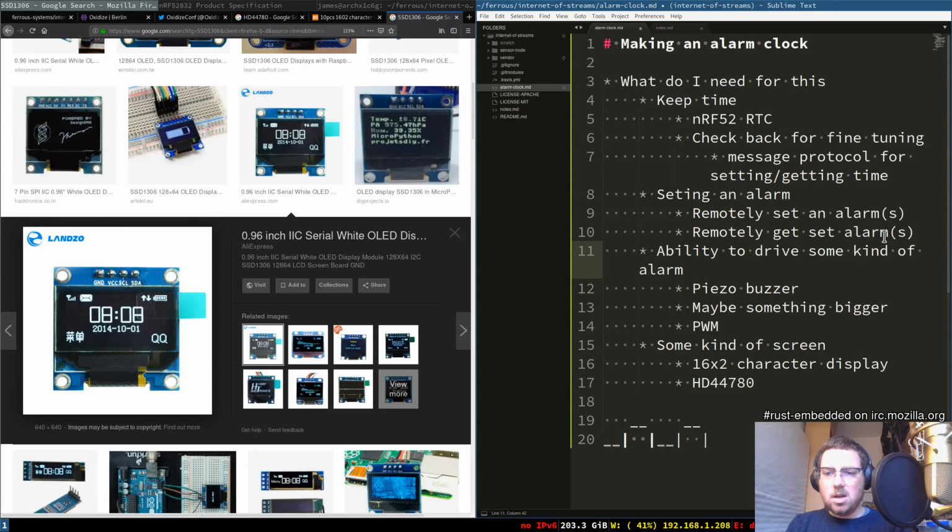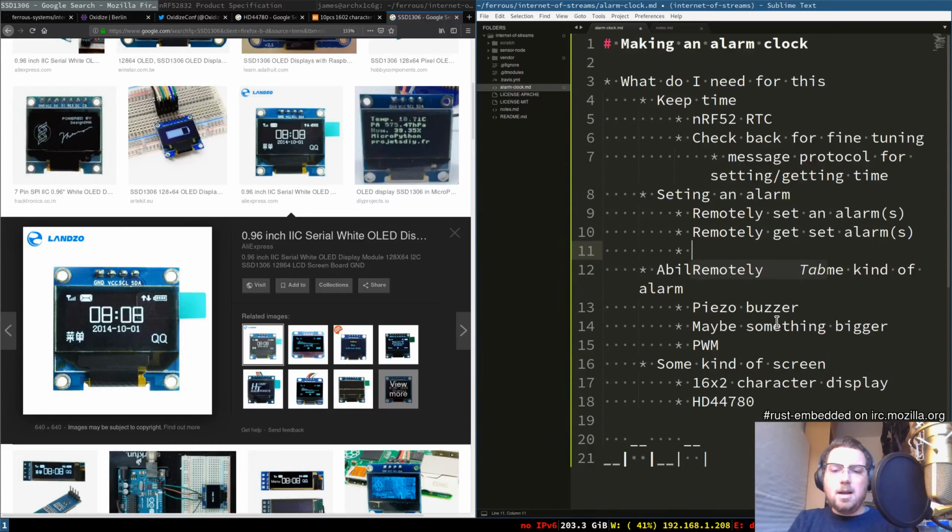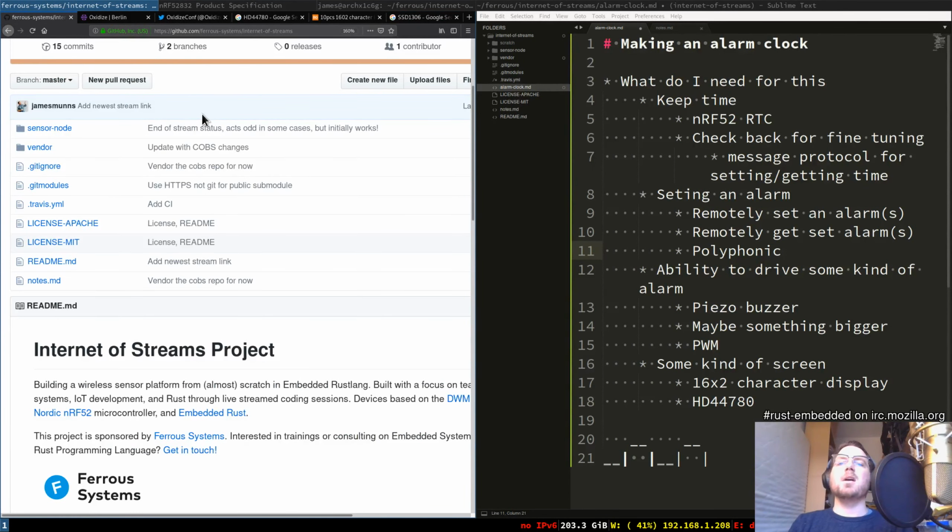So let's say setting an alarm. Maybe I'll throw this in there optimistically: polyphonic tones. What I mean by polyphonic is, if you have just monophonic, you are setting the frequency over time. So you could sing a song, but you can only do one note or frequency at any given time. And it's okay for an alarm clock, because I might just beep at some frequency, and that would work. But if I want to sing myself a song in the morning, maybe I can make it so it's playing multiple tones at the same time.